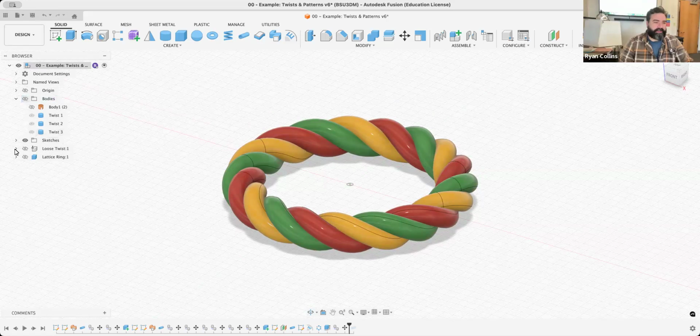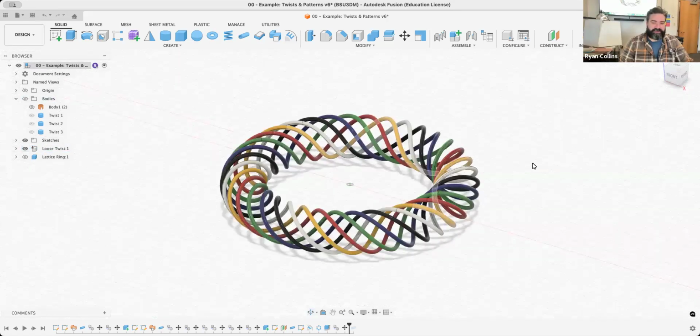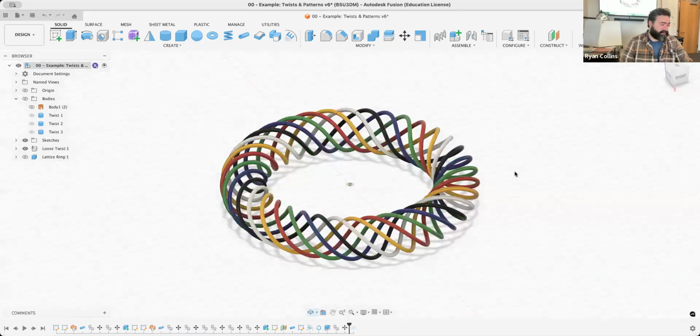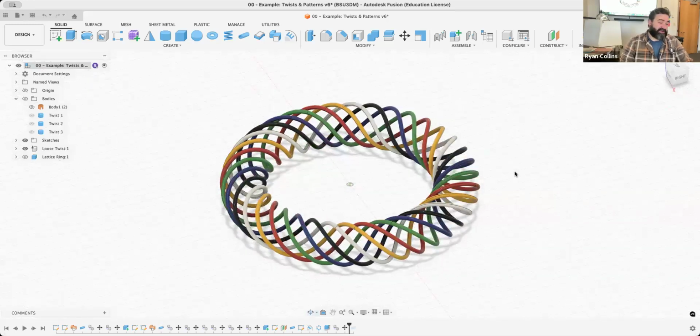The next one I made is using those same tools to make like an open loop. Now, granted, this would be a terrible design, although it would be kind of cool as like a bracelet because technically everything would just kind of flop around because none of this is actually making any connections. But it is just the same thing I just showed you with the tightly twisted form. This is just much more loosely based.